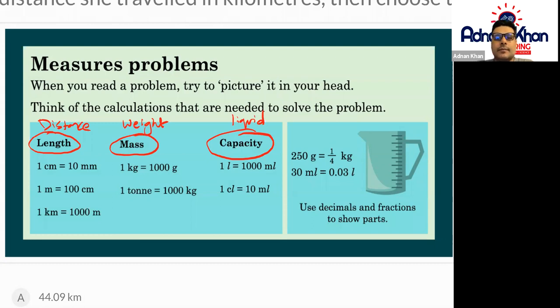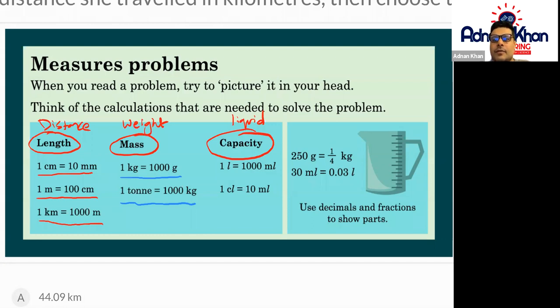And 1 centimeter equals 10 millimeters. So you can have a look at your ruler. The distance between 1 centimeter, you have 10 separate lines and they account for millimeters. 1 meter is equal to 100 centimeters. 1 kilometer is equal to 1,000 meters. And just remember that kilo means 1,000. 1 kilogram represents 1,000 grams, and 1 ton represents 1,000 kilograms.